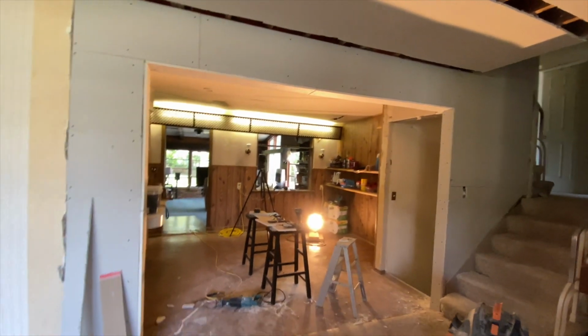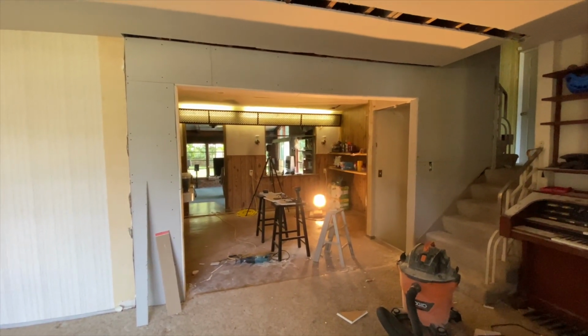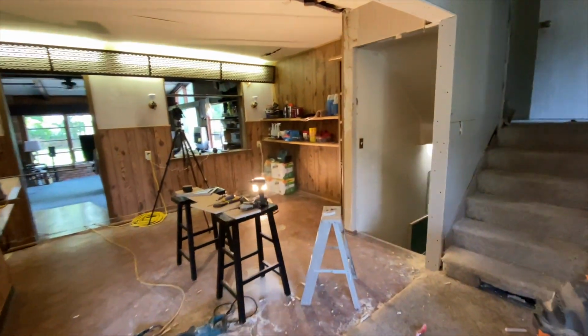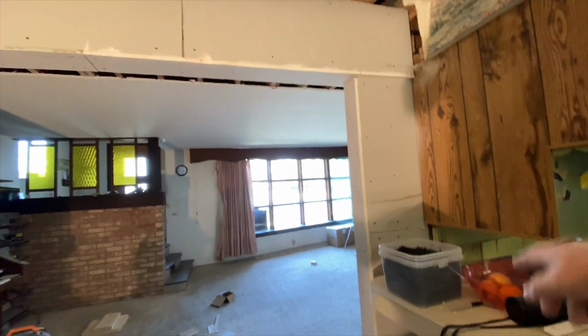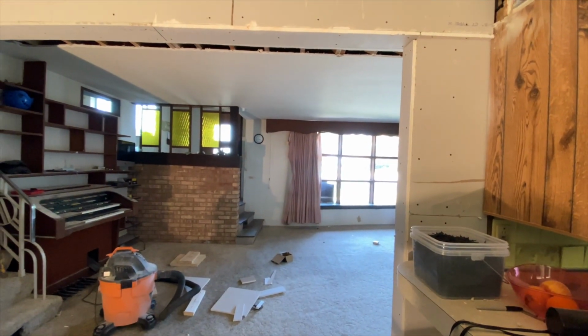But it definitely, with the drywall up, it definitely feels more like a construction site than the exposed wood did. Which leads me to believe I'm probably gonna do something about that. But that's all right. This is kind of a mess over here. This joint's a mess, that kind of stuff. That's just kind of what it is.